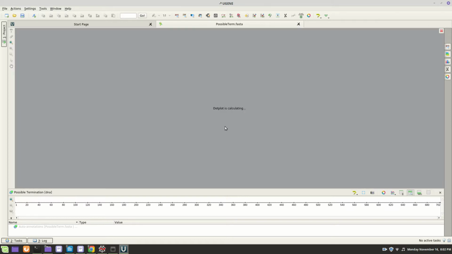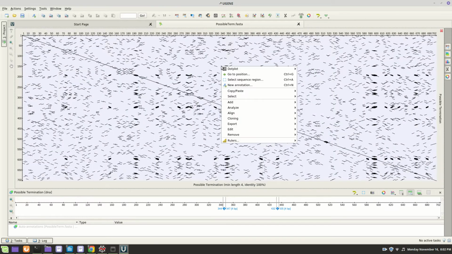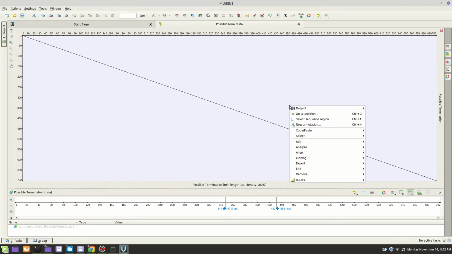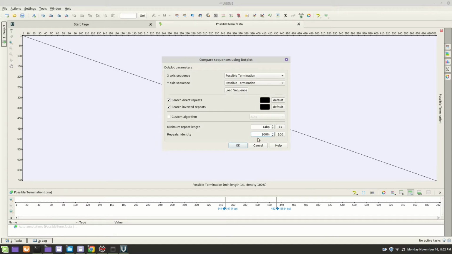Still a lot. Somewhere down in here, this looks very suspicious. All right, so let's do that again. I'm just going to have to increase the number here. Let's make it 14. Goes straight. So we'll then change the parameters to maybe 80.